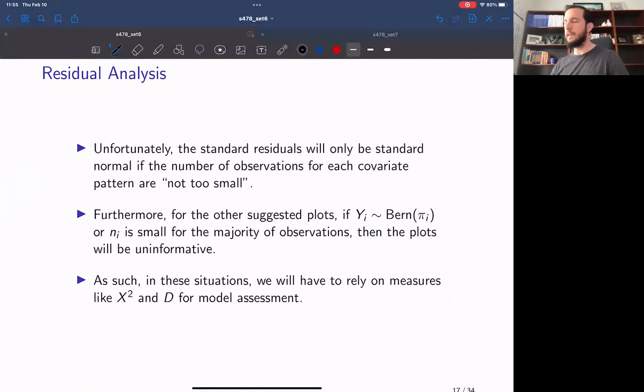Okay, so again, as I had just mentioned, we do run into an issue. For example, if we're fitting a Bernoulli model, we're really confined in terms of how we assess the model to those deviance and chi-squared assessments. But even in that case, as I mentioned before, these aren't really asymptotically reliable. So you might have to, in that situation, use things like AIC and BIC and compare to other fitted models to try and get a sense of how well the model is fitting.